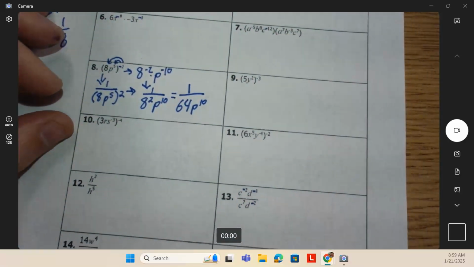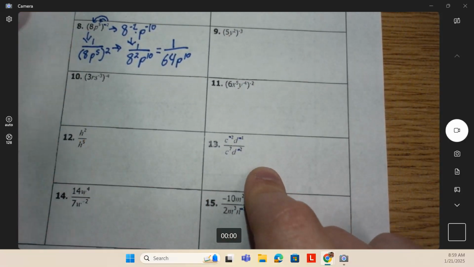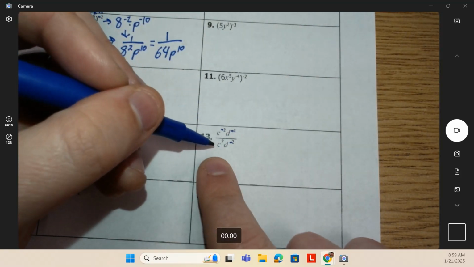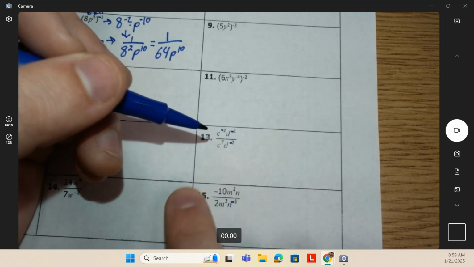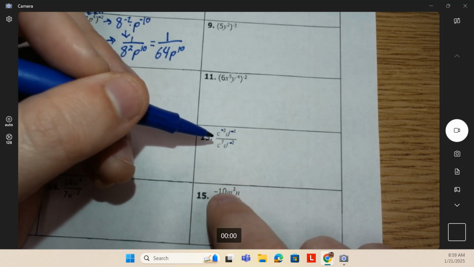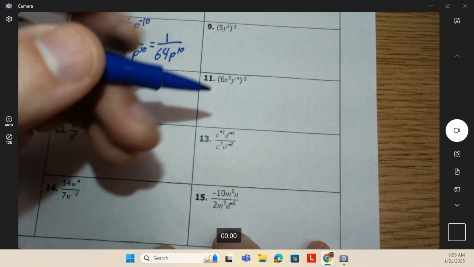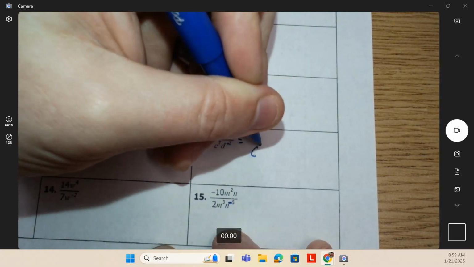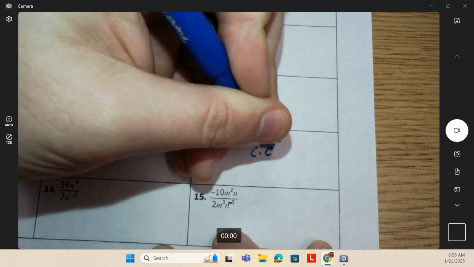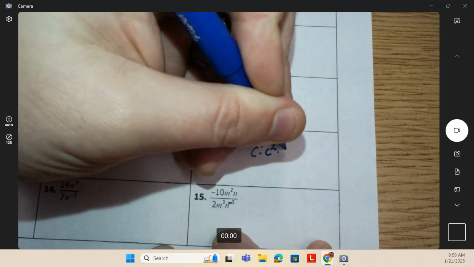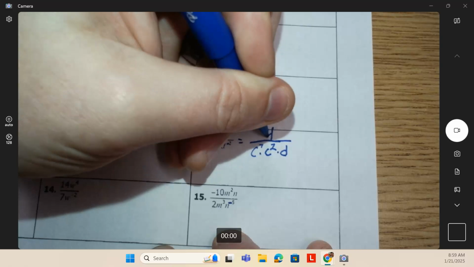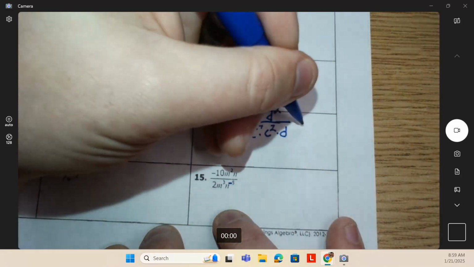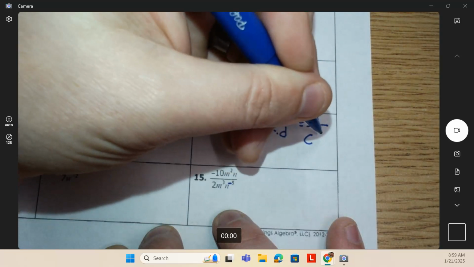Okay, let's look at one more on the front. On number 13 on the front, if I have c to the negative second, d to the negative first, over c to the seventh, d to the negative second, if you're good with subtracting negatives, you could go through and subtract that. It's probably easier to move them first and say, well, c to the seventh stays, c to the negative second moves, d to the negative first moves, and d to the negative second moves. And so then I would cancel out and combine, and I end up with d over c to the ninth.